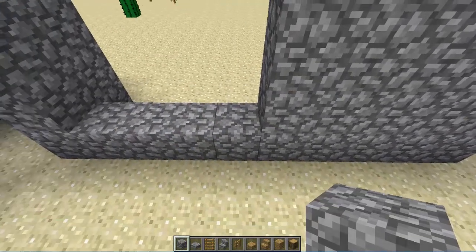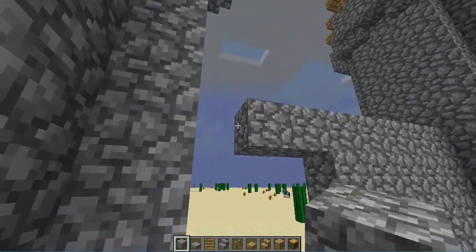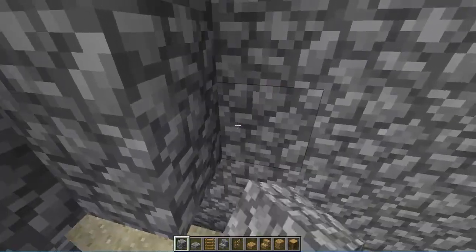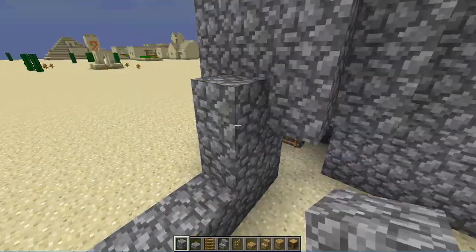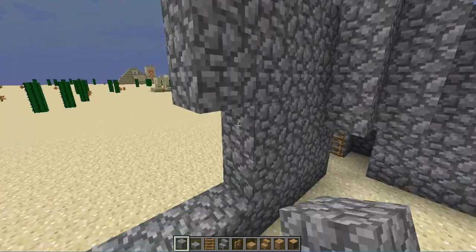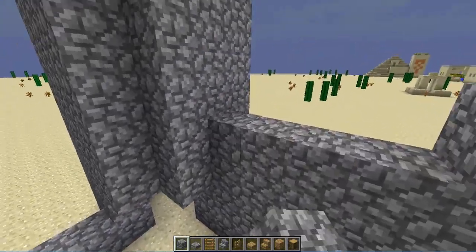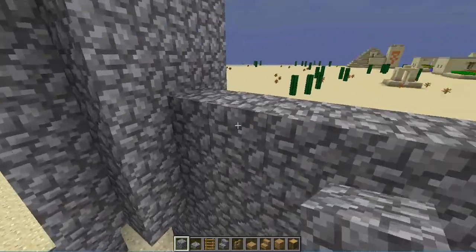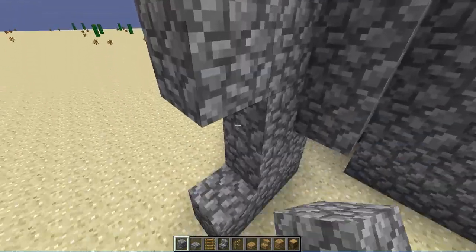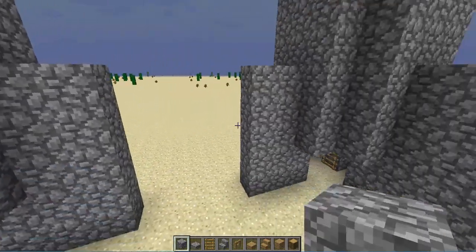Just fill this in. Just gotta do it for the rest of the walls, except the front one where the entrance is, because that's gonna be a bit different. Actually, no, we'll fill it in, so it's 2, 3, 4, 5, and this one we'll start really making shape of our keep. Okay, 1, 2, 3, 4, 5. And here, again, so 2, 3, 4, 5, leave the gap of 4 for the entrance way, and there you have that. Now we'll leave that alone.